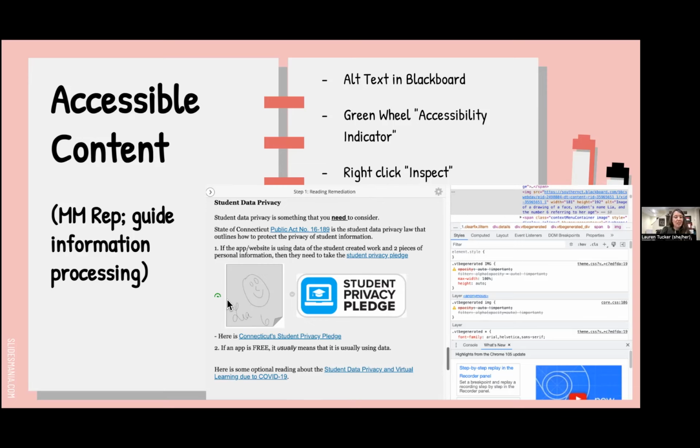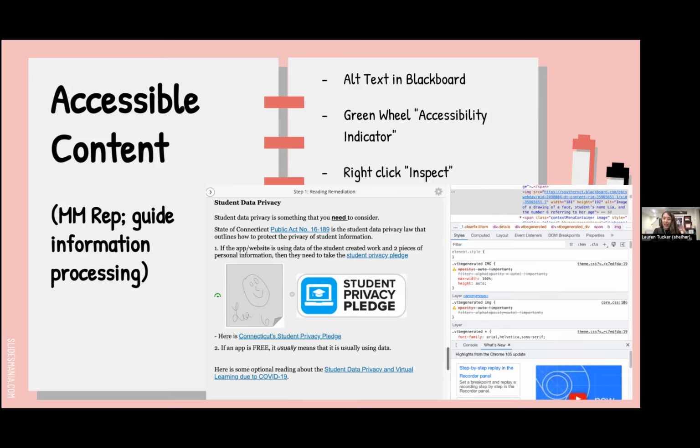The other way that you can check the accessibility of something is if you right click on it and choose the inspect feature. It might feel a little overwhelming, but you get this window of code that pulls up. Over here on the side, you can see, I know it's tiny, but it says alt, and you can see my alt text description. It says image of a drawing of a face, student's name, Leah, and the number 6 referring to her age.